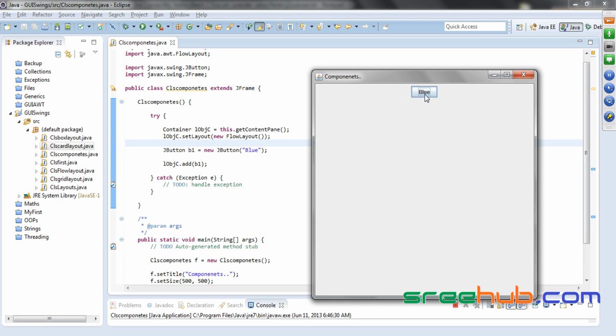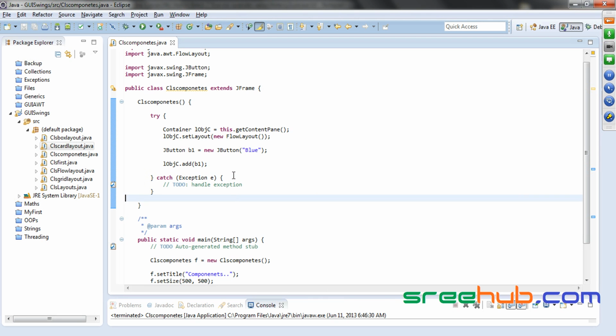Now let us see how to handle the event of this click. Basically again it is the same as what we have seen. You can handle the event in two ways. You have to create a listener, a separate listener, and then you have to handle the event delegation model. Now we have already seen that you can create listeners in three ways. First, you can create a separate class and create an object of that and assign it, or you can create an anonymous class here.